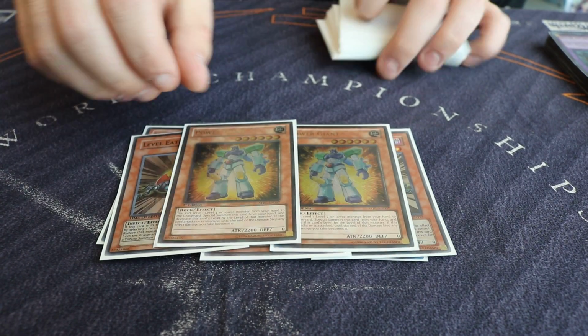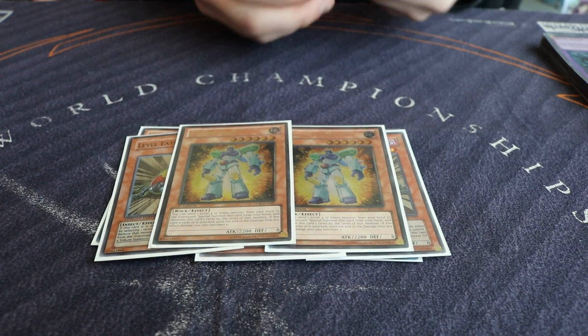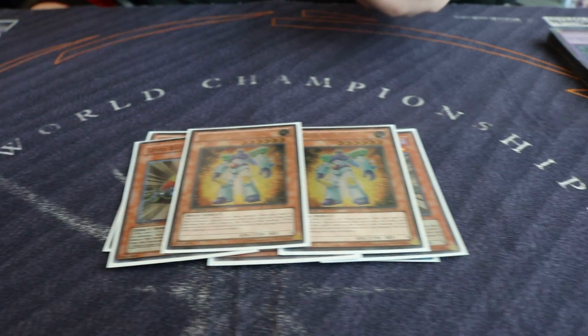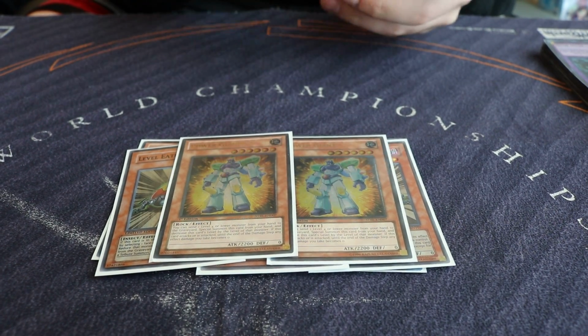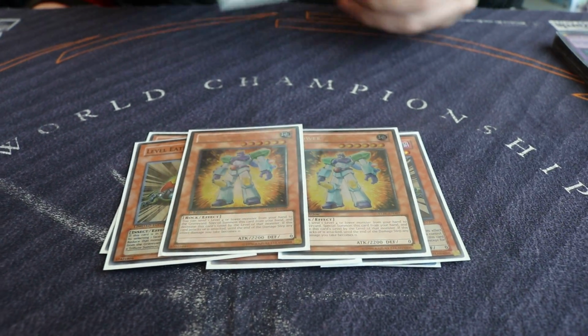Next, 2 Power Giant. I'm only playing 2 of these. Chris and Noah like 3 of it. I just don't see the reason why you want 3. Every time I open it, if I don't open up a Level Leader or a Glow Bulb or something that benefits off of it, it's just a dead card and it just sits there. And it's usually -1 if you don't draw one of those cards.